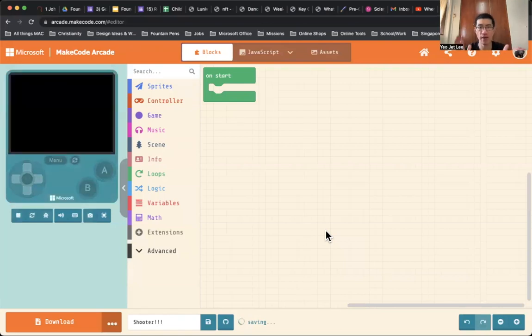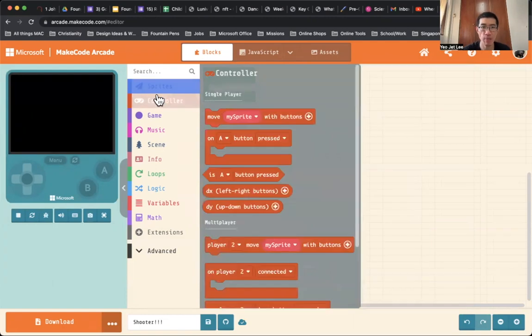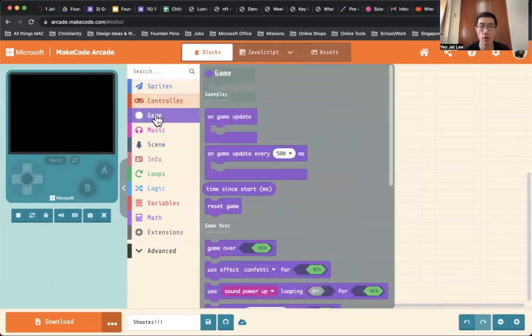So, a very quick rundown of the basic interface of MakeCode Arcade. On your left side, this is called the simulator. Whatever you code will be reflected in real time on the simulator. We'll see this in action later on. In the center portion, these are all your code modules, and you can see all the code blocks are separated into different modules.